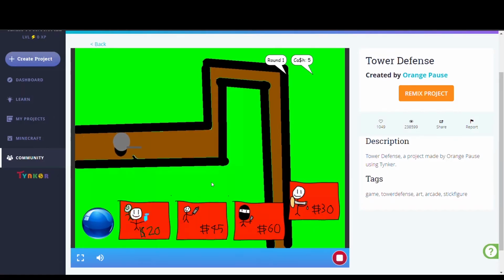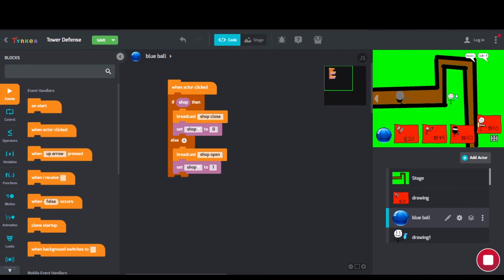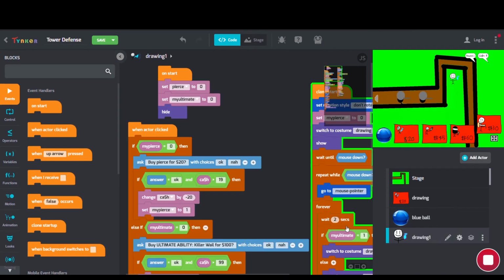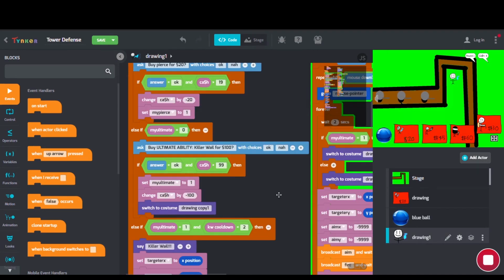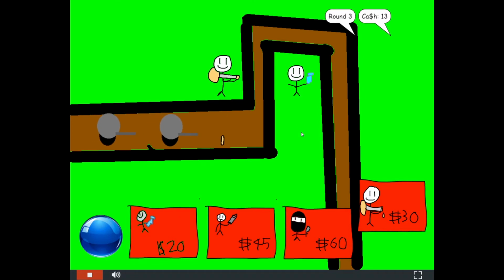And here we have Tower Defense by Orange Paws. In Orange Paws' code, we can view some broadcast blocks to open up the upgrade store, some set blocks, change blocks, and some create clone blocks for the enemies. Build your upgrades and hold the line to make sure no enemies can get past you.